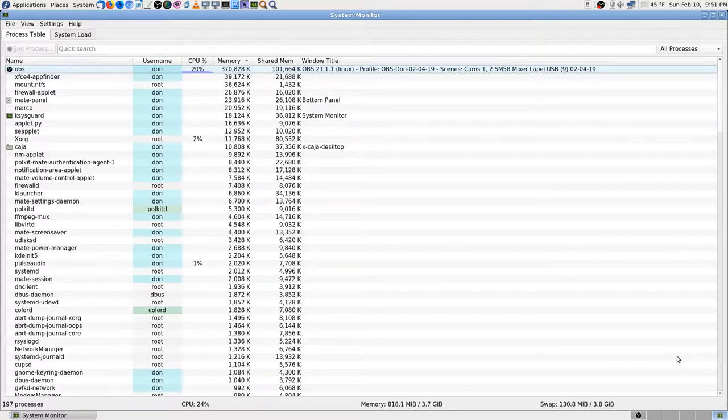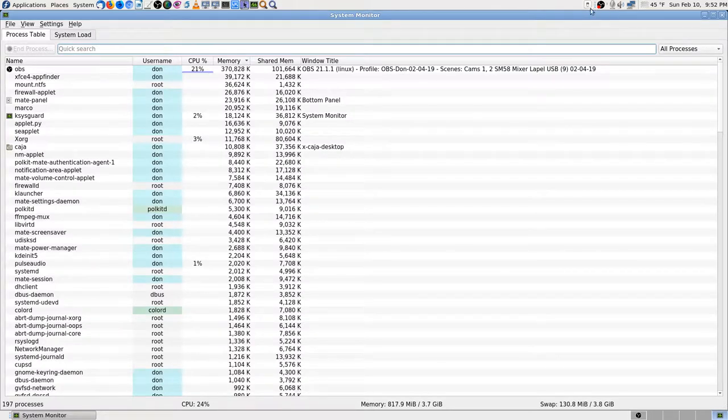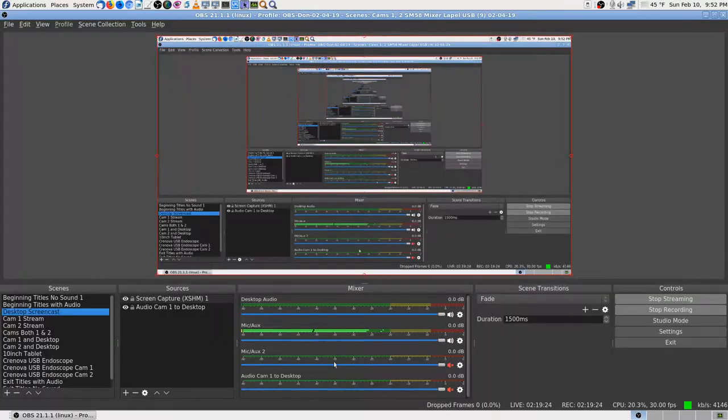It used to have an icon that would come up, and that doesn't work anymore. That functionality got broken over the years. I think it's got something to do with the new way they do the desktop. Well, they're still using X11, I think. But anyway, something is broken. I remember seeing a workaround that might make it work, and it didn't help, so I just quit worrying about it. That's why I always go in here and type in Lucky to see if it's running, because there's no icon that comes up. Like, see, OBS is up there right now, and you could stop it and do all kinds of things. Same thing with Lucky Backup when it used to do that, but not anymore.